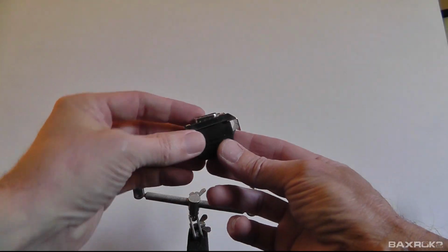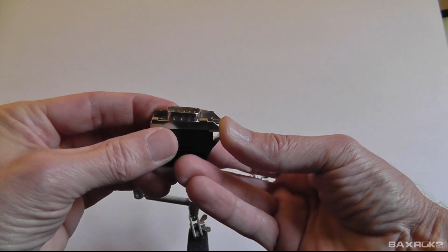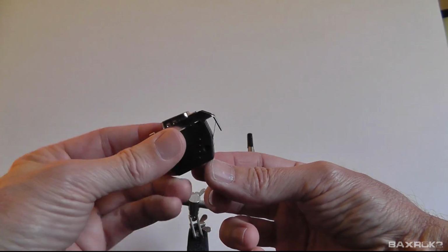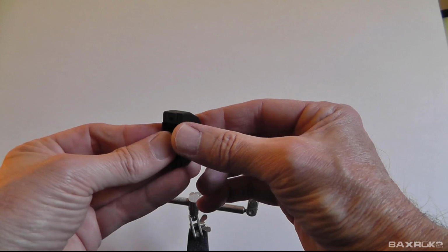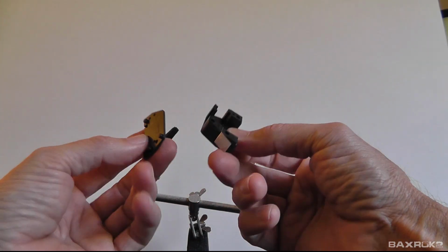So I was able, after doing a little bit of homework, to come up with these, and it's an exact match slide lock connector, just like the one on the tool. So it's a 9-pin male. It's got the slide lock, and then this is just a typical 9-pin male housing.